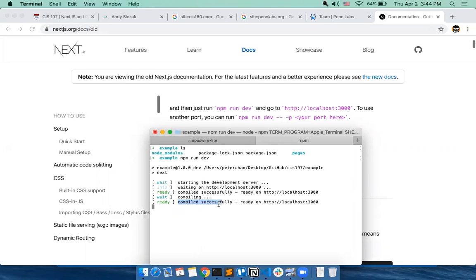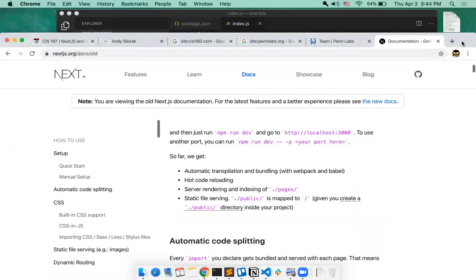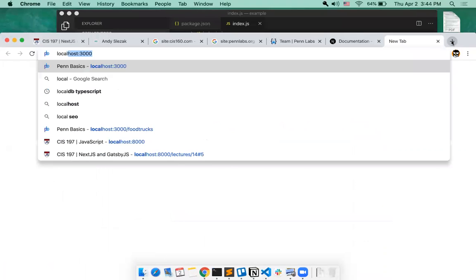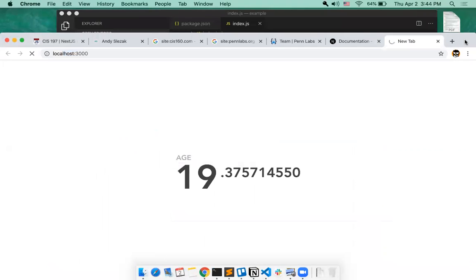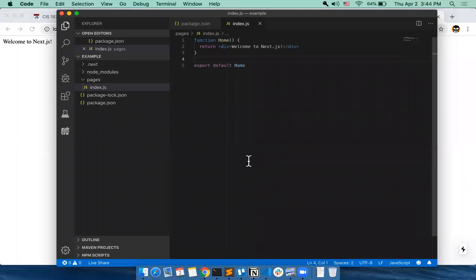Cool. After you see it compiled successfully, the green light, you should be able to go to localhost 3000 and see the actual site. Now you see that it shows welcome to Next.js. This is quite straightforward in terms of how you set up the entire Next.js project.